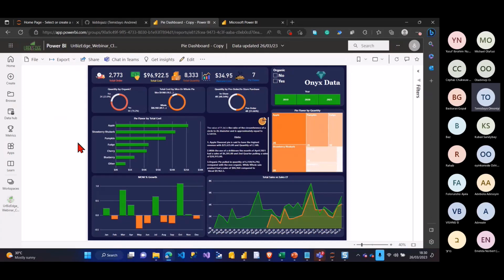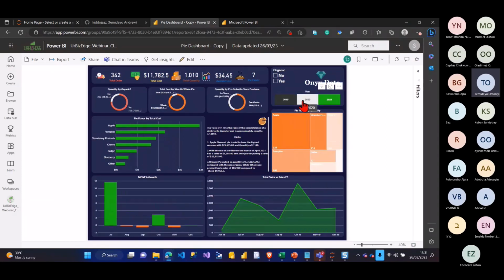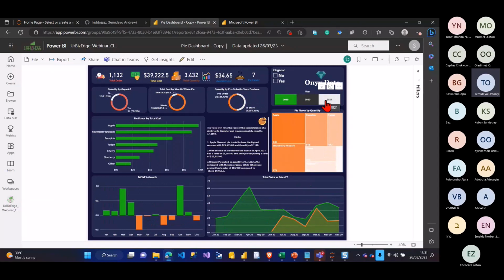They use a snipping tool or Snagit or screenshots, screenshot some parts, put them in Microsoft PowerPoint, and then start the presentation. But no, you don't need to do that anymore. Now with the new Office 365 and also Excel 2021 version upwards, you can actually embed these reports. I can embed this report inside of my Microsoft PowerPoint, and it's going to be dynamic, with all the slicers working.